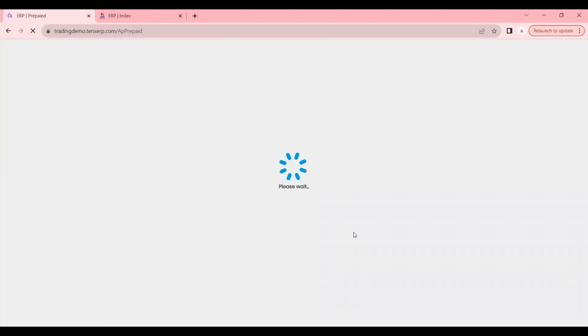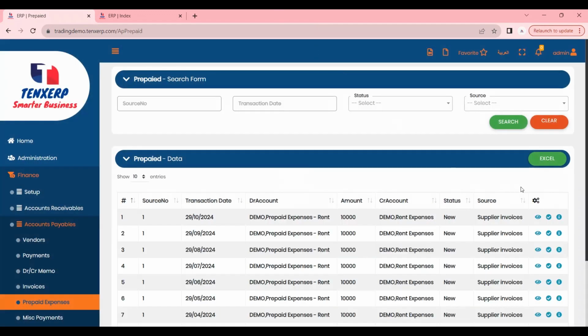All right. The second button is the post button, which we were just able to view in the show button, where we were able to see all the uneditable info. Even instead of going into the show button, if you would like to post, you just have to click on the post button and your transaction will be posted.